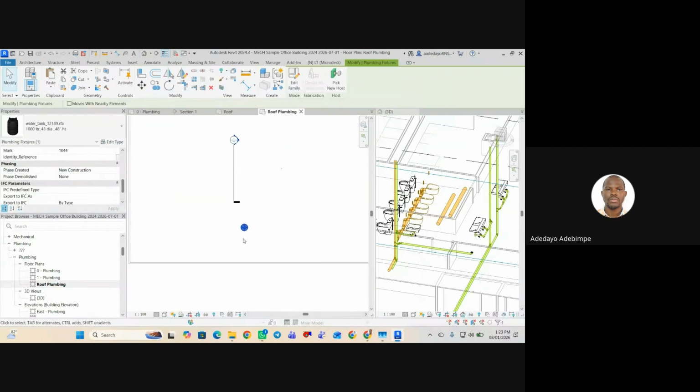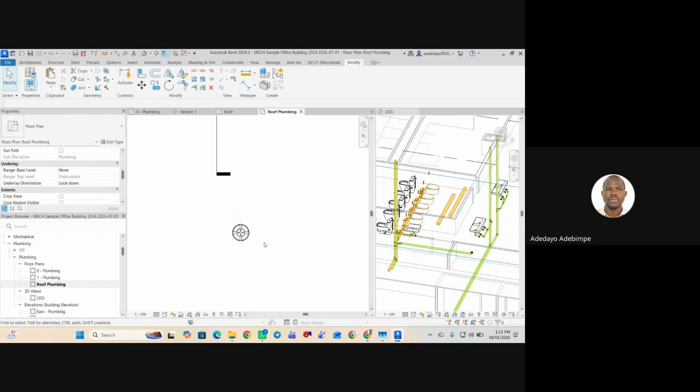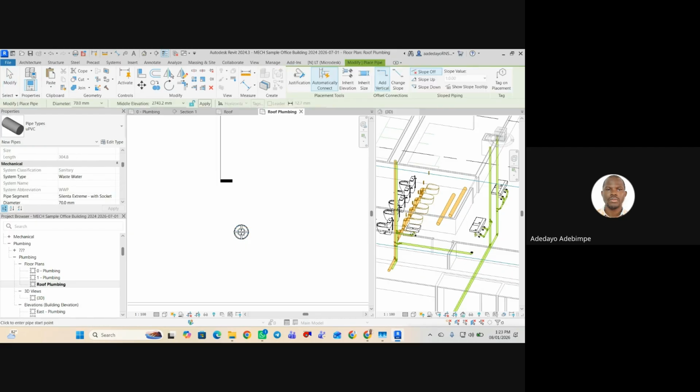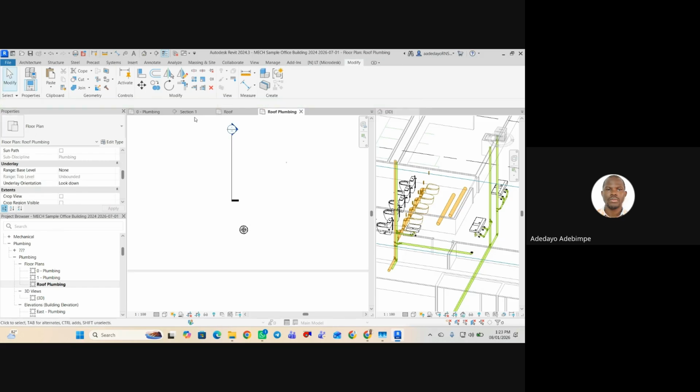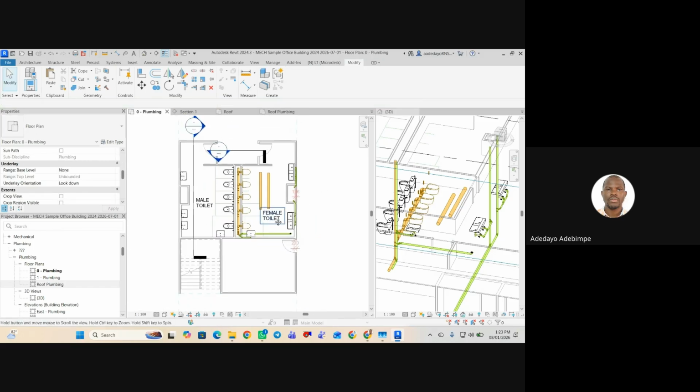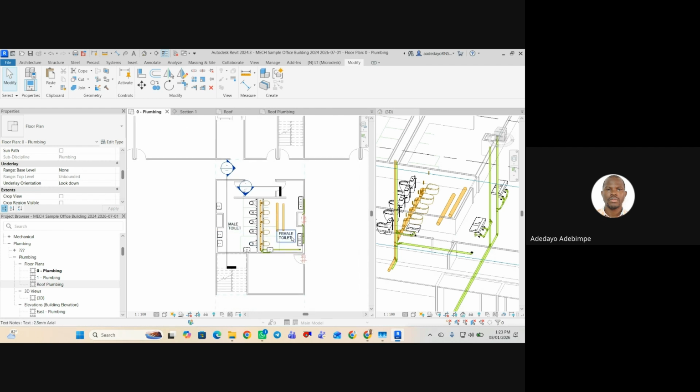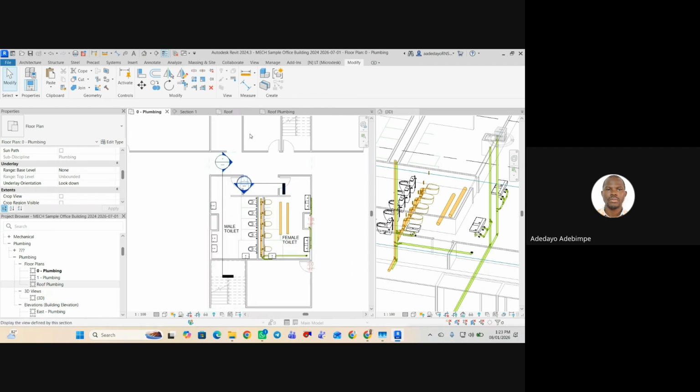So this tank of ours does not have a connector. We can either model it that way and just show that our pipe connects to it, or we can do the right thing, edit the family and add the connector. But this class is not for families. So permit me to just drop my pipe from the roof. So I think we need to locate where our shaft will be. For me to be able to easily locate where this shaft will be on the roof, I will do something.